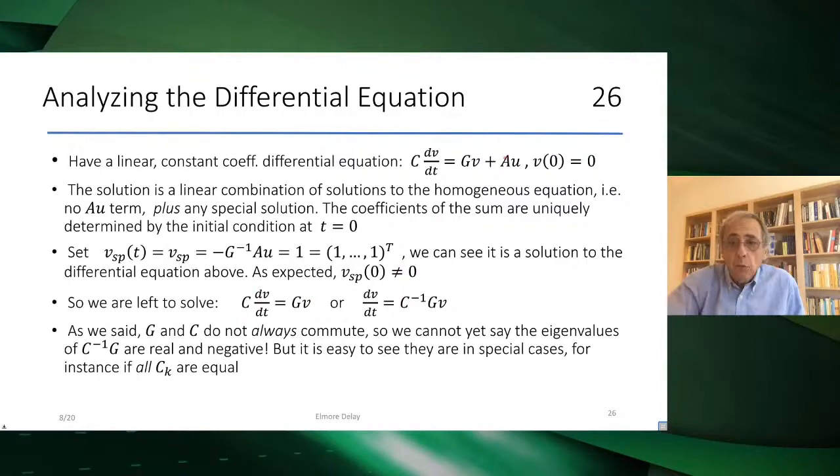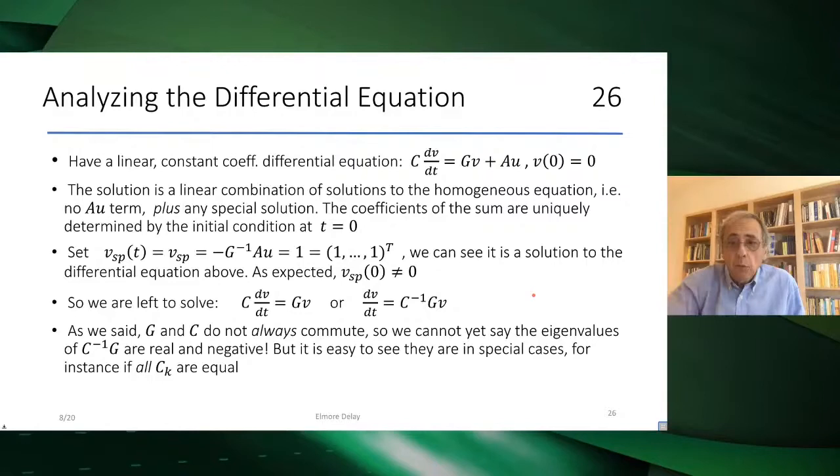We eliminate the term AU. This is the equation with initial condition equal to 0. Now here comes the first observation: these capacitors are scaling the voltage in a funny way. If all the capacitors were equal, C would be a perfect diagonal, the same constant. It would be commuting, and we would have no problem. The eigenvalue with the G will simply get scaled by 1 over C, and we will be in business.